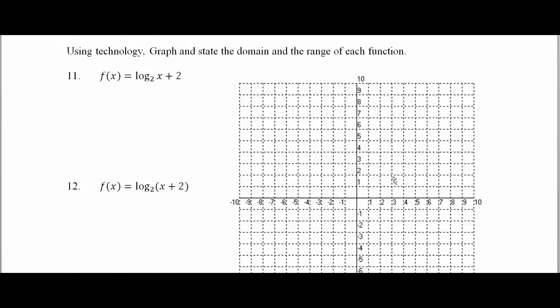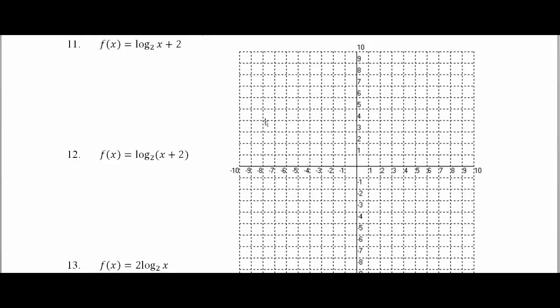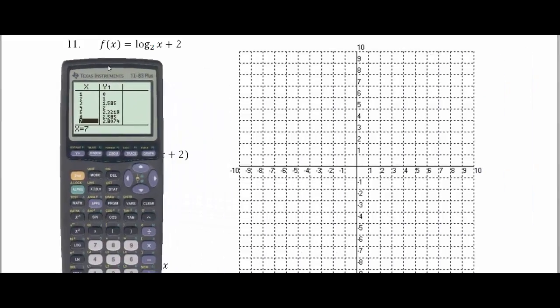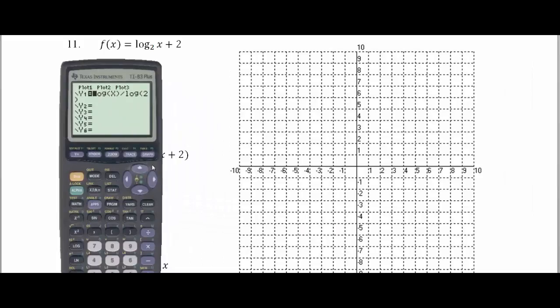Now this first picture right here, I'm going to have to keep it near the top, that way we can get all the stuff in there. I'm going to show you the way to type this in, and then show you on paper how to get it into the calculator. So in this case, this is log base 2 of x plus 2. Our numerator is log of x, our denominator is log of 2, and then I'm going to add 2 to that, and this should give us our table that we need.